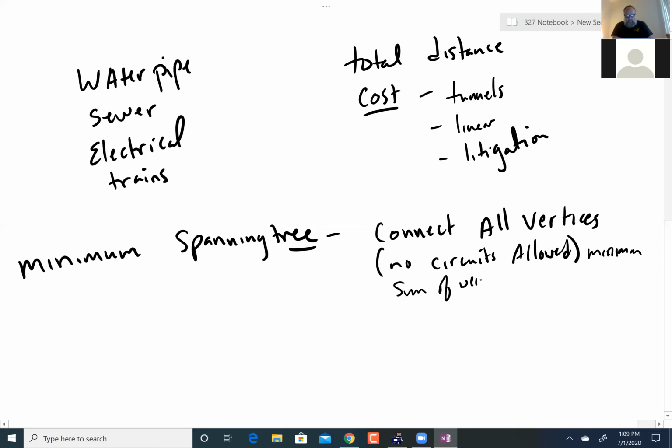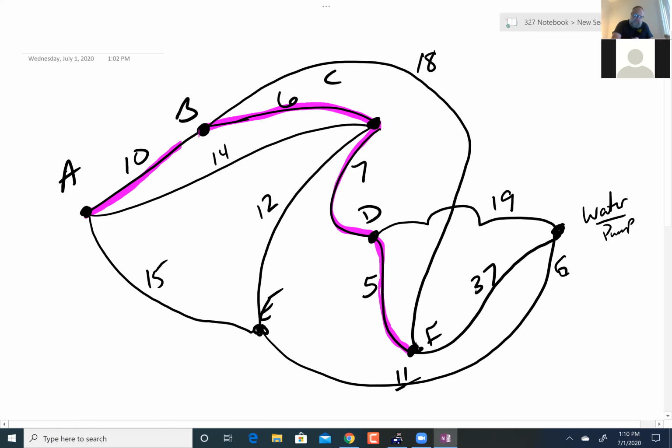Now what's the next one here? 10. I'd buy that. Sure. The next shortest one is 12, and you're like, should I use that? Well, here's my question to you. I'm sorry, it's 11. And the question is, should I use it? Yeah, I should use 11 for sure. The next one is 12.